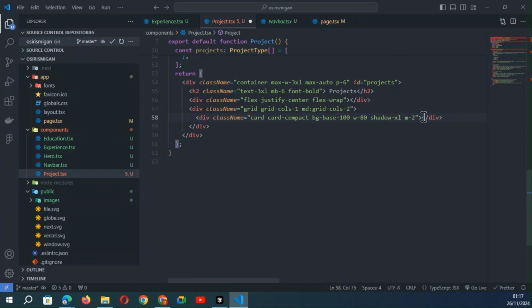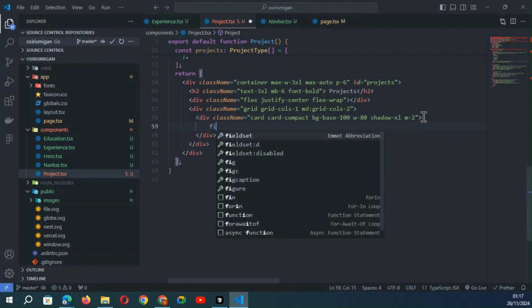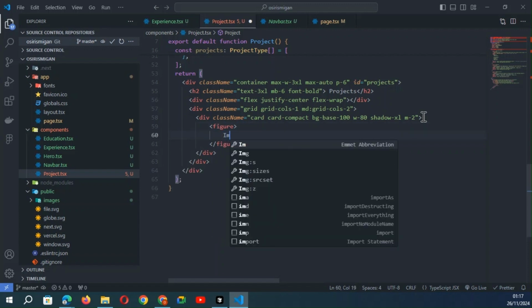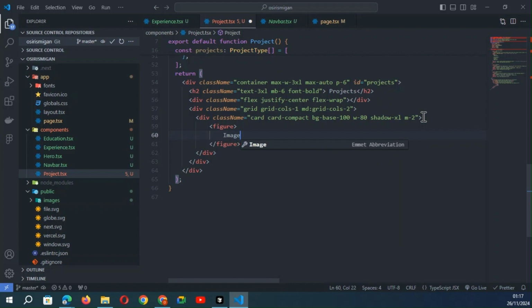So now we can define this to display the image, and I can use the native Next.js component Image.